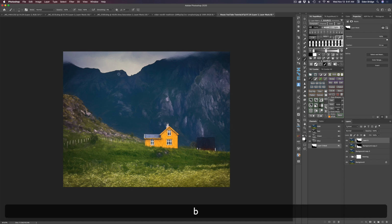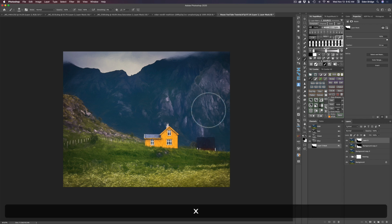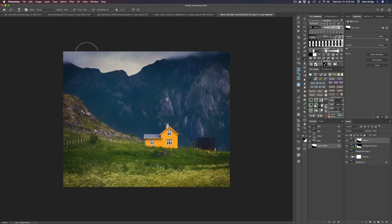Type B for the brush tool. Make my brush a little bit bigger. And then I'm going to make sure I'm painting with black paint. Right now I'm with white paint. So type the X key. And let's just paint that effect off of up here. Because I just like the way the little misty thing was happening up in here, and I think that looks good. And that's really all I want to do right there, is just get rid of that effect right up in there.